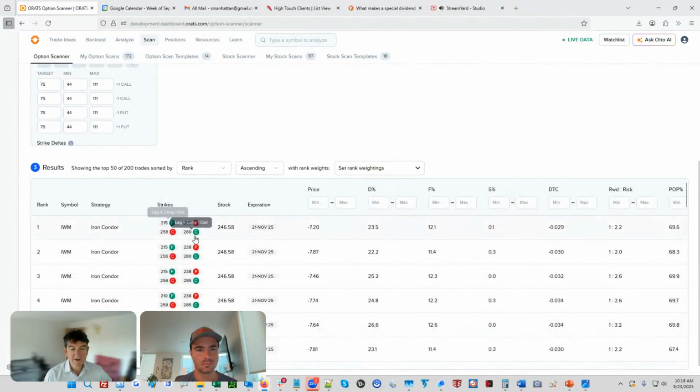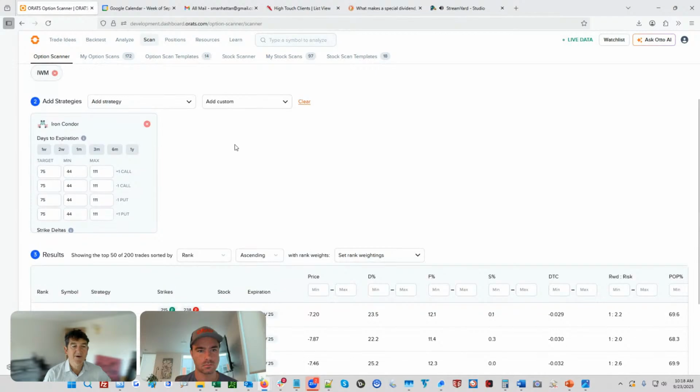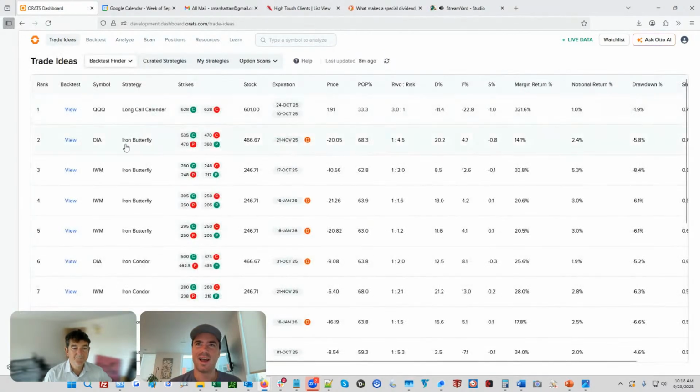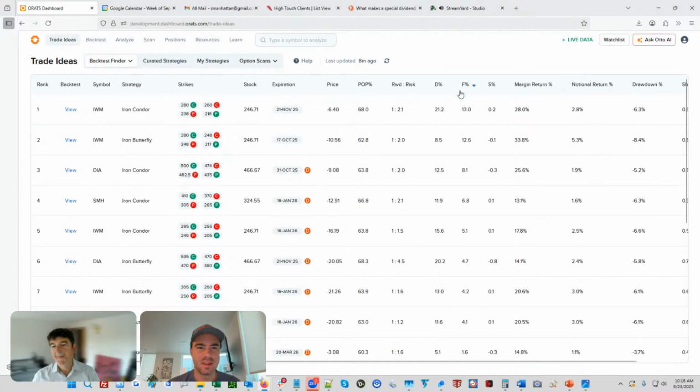So again, the option scanner is a place that you can come even within the trade finders if you want to dig a little bit deeper. But again, the trade finder, we've designed that to help you skip this step, right, Tyler? Yeah, and that's the beautiful part about these trade ideas, is that they skip so many steps. They do the steps on the back end, but they make it so that you don't have to, and you just immediately see those trades there. Right. Yeah, that's the backtest finder trade ideas.